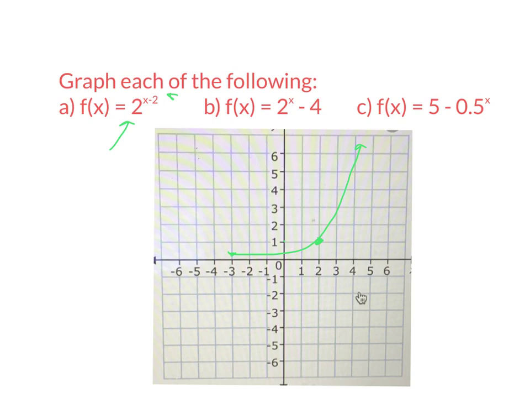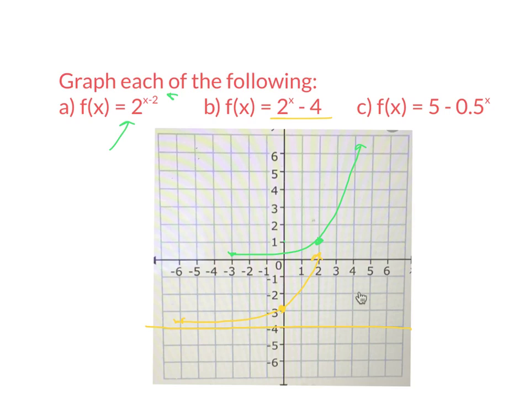The second graph has 2 to the x minus 4. So same shape, but now it's been shifted down 4, which means my x-axis, which is the asymptote, is now at -4. That's the new asymptote. My point 0, 1, which is on all those graphs, is now still 1 above. It's always 1 above. It hadn't been shifted left to right, so it's still just 1 above. The graph's going to do this kind of deal. Same shape. And the last one here, let me change colors one more time.